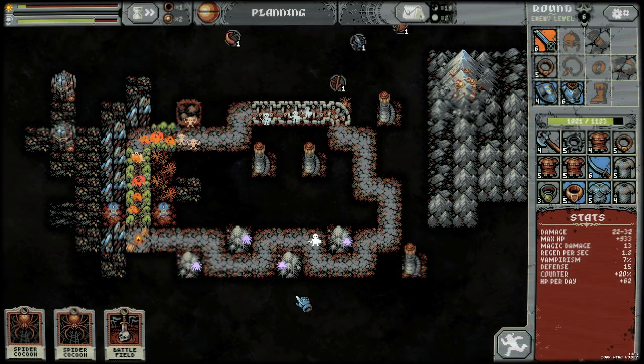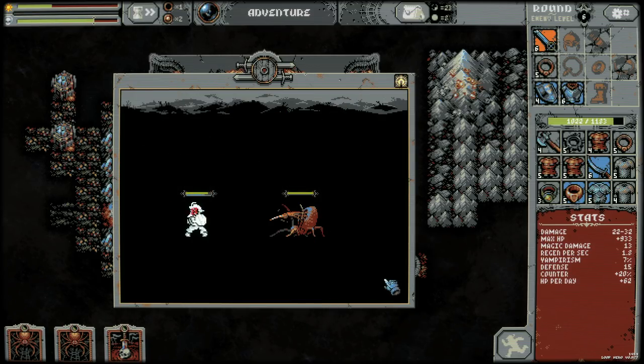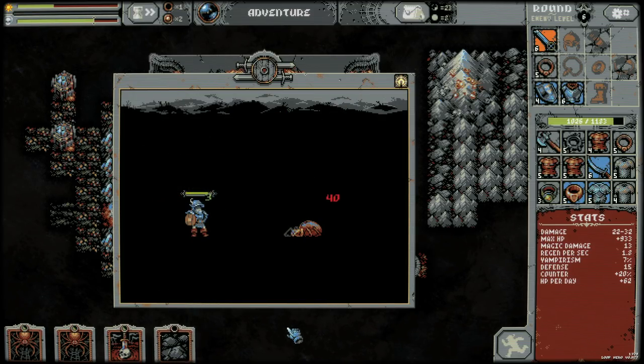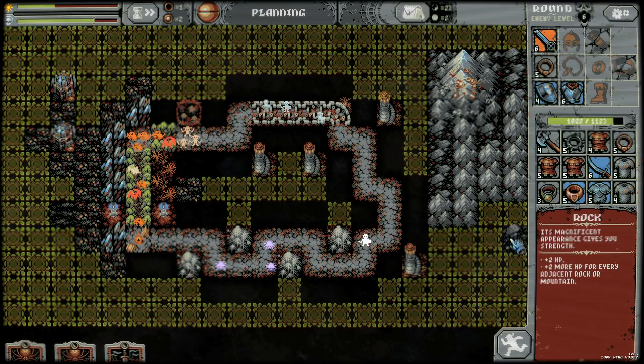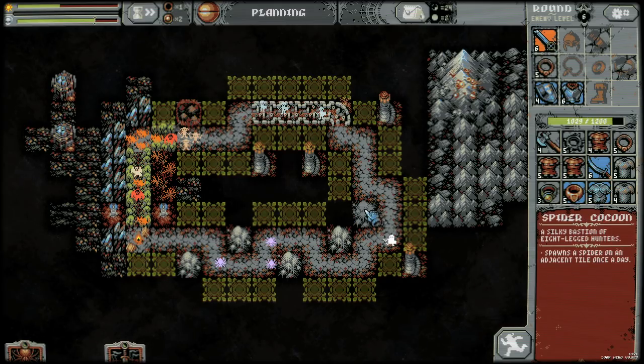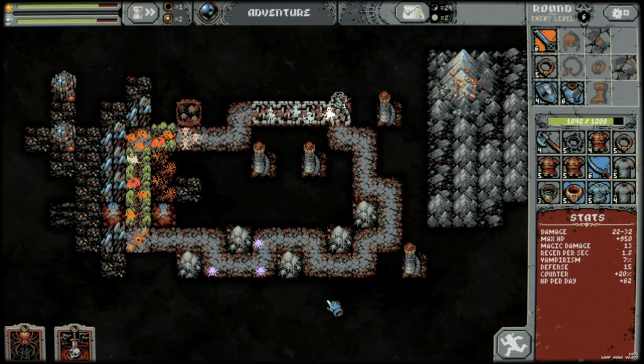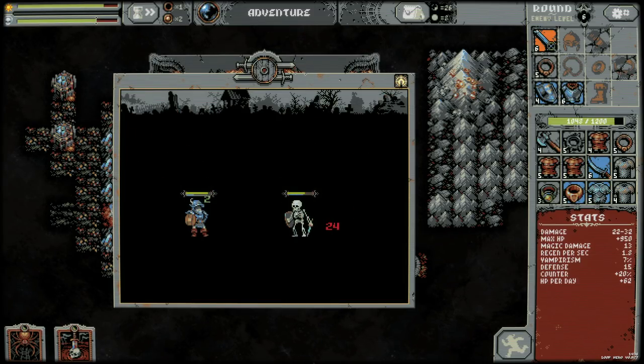crystals. So let's start doing this. We put down even more spider cocoon. I mean, they seem all right. We're getting pretty darn close to that up here, the old first boss. I'm a little spooked. All right, how does this go?